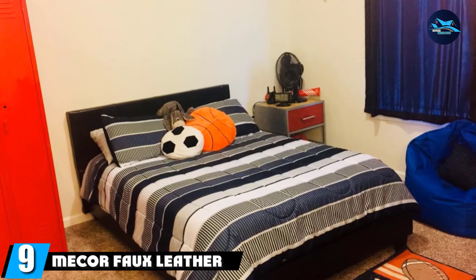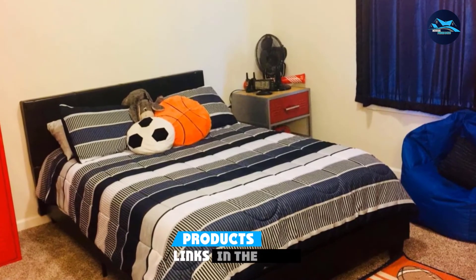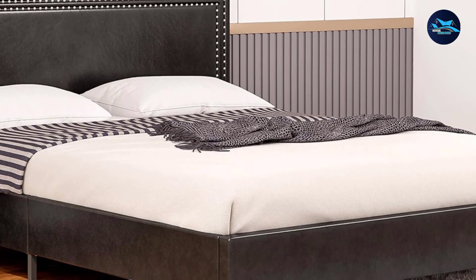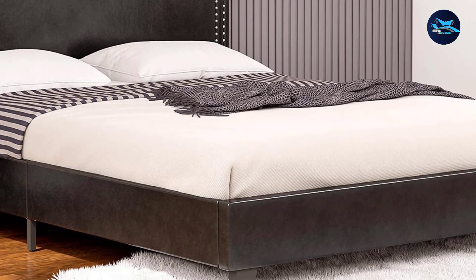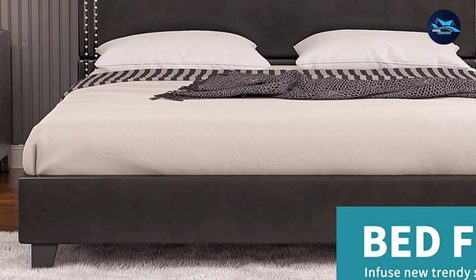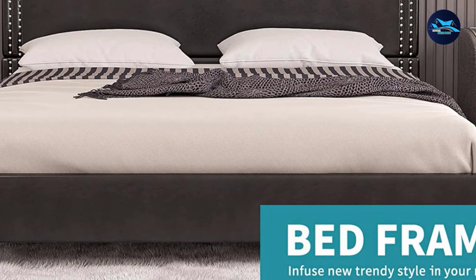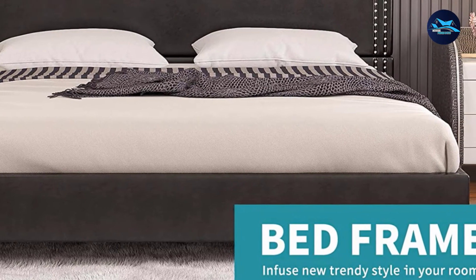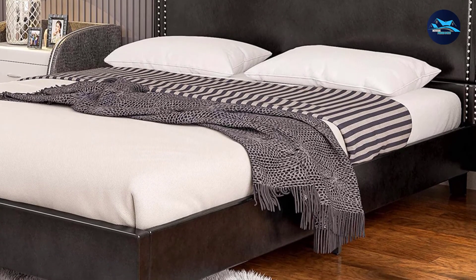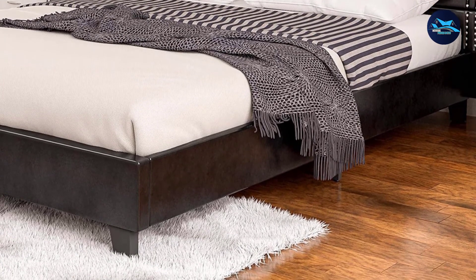Next at number nine, we have the Mecker Faux Leather Bonded Bed Frame. The Mecker Faux Leather Bonded Bed Frame is built by combining wood and metal components to offer a product you're going to enjoy for quite a long time. This bed frame includes a sleek profile that will look great whatever the bedroom style and may be utilized as a focal point with its eye-catching appearance. The low profile of the bed makes it perfect for placing in a room with limited space. It is simple to assemble with all accessories and detailed instructions included in the product packaging. The thick headboard provides a surface to comfortably lean on as you sit up in bed.